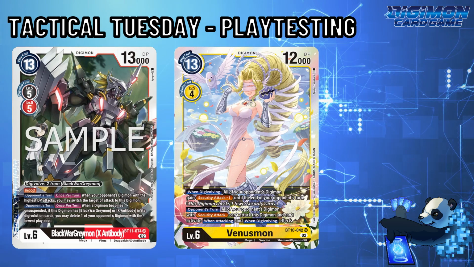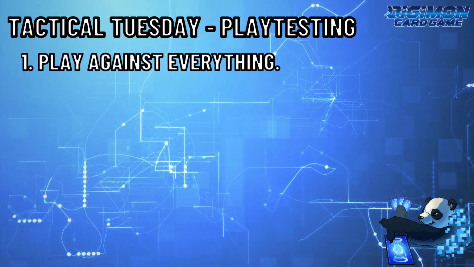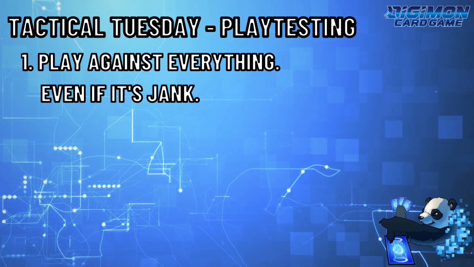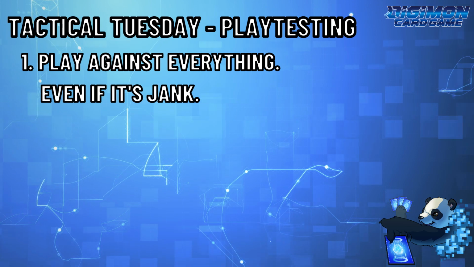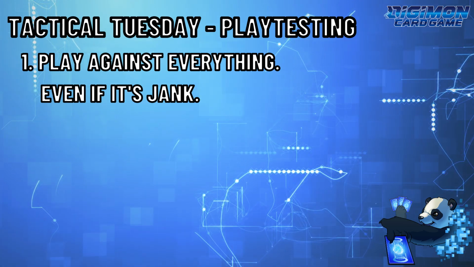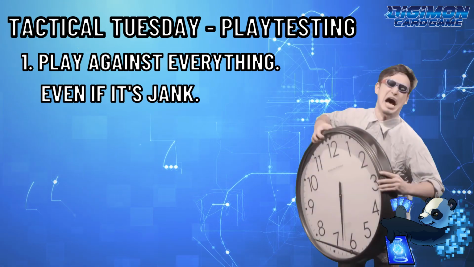So overall, when playtesting, number 1, play against everything, even if it's jank. Learning as much as you can about the different effects and combinations can tip the game in your favor. And it's not just because you'll know what the card does. It'll keep your matches more smooth if you're aware of a your turn effect versus an all turns effect.